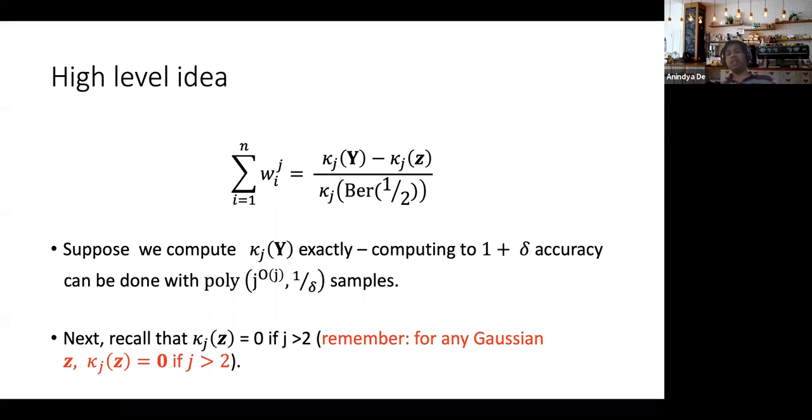What I'm saying is that from j to the order j samples, you can get a pretty good estimate of the right-hand side, because you just need to estimate the jth cumulant of y. Everything else, the other term in the numerator, is 0, and the denominator is something that you can calculate. This is not something about the data. You can just compute it. So in other words, we can get a pretty good estimate of the jth power sum symmetric polynomial in the wi's. Make sense?